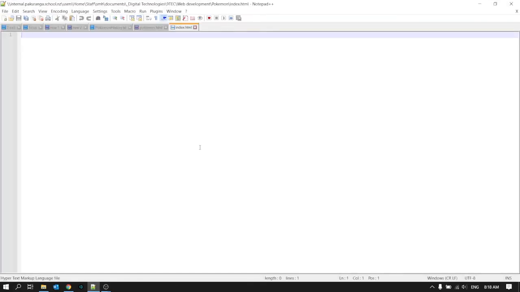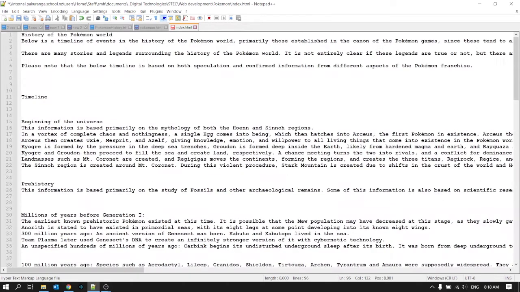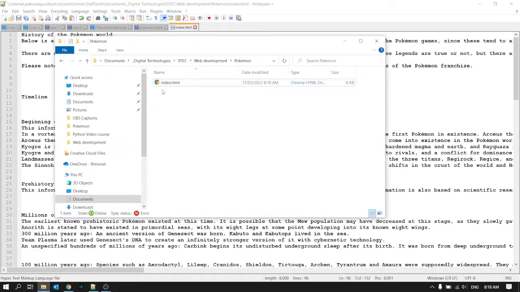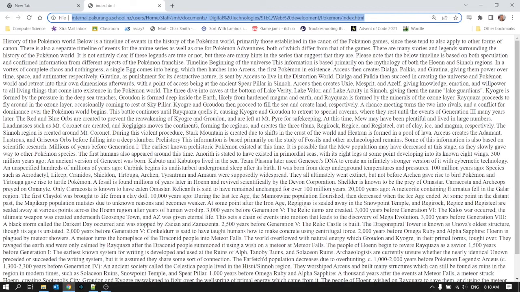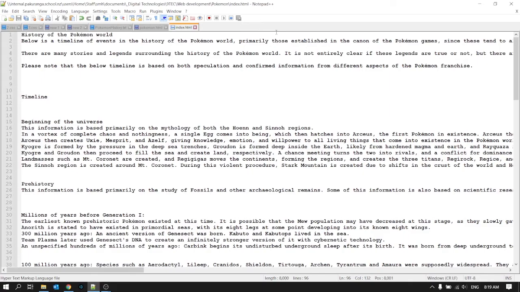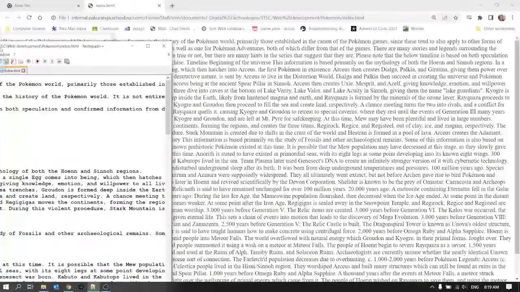I have nothing here at the moment. I'm just going to paste in, which I happen to have in my clipboard, a whole bunch of text. And I'm going to Control S to save that. Now, if I double click the file, I'm hoping, it's changed the icon now. I don't know why I didn't do that before. And what I have is a web page. Kind of. It's a lot of very unformatted text. No paragraphs, no headings, no nothing. But you get the idea. I've now got a text file here which is viewable in the browser.